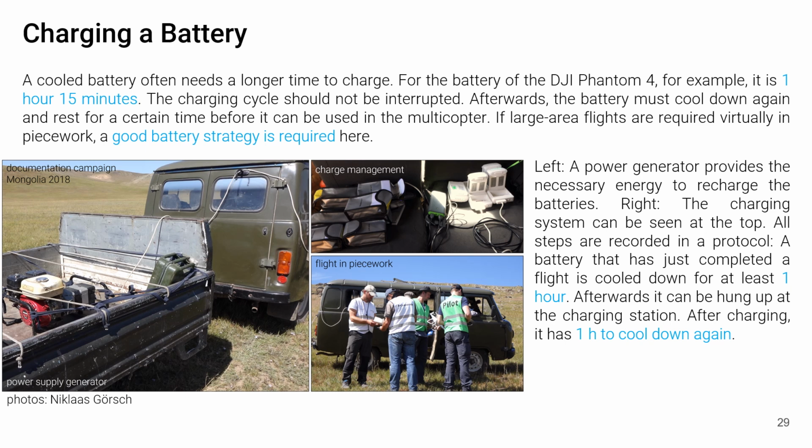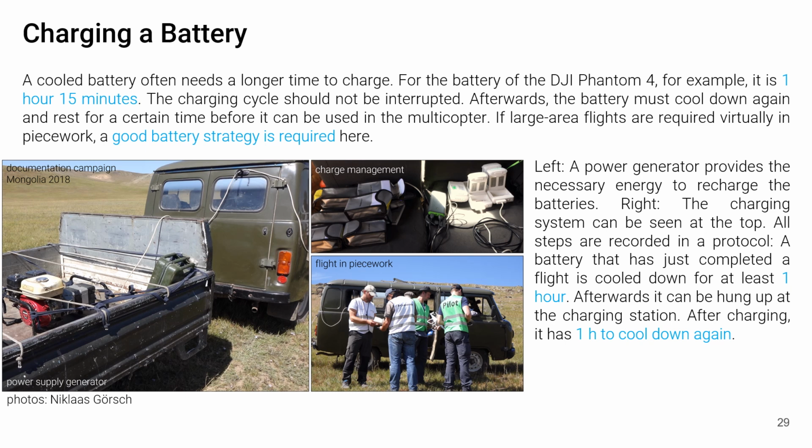In the case of the 2018 documentation campaign in Mongolia, where several square kilometers were imaged in just a few days using 2 Phantom IV, sophisticated battery charging management was required in addition to elaborate planning for the flight. A power generator provides the necessary energy to recharge the batteries.